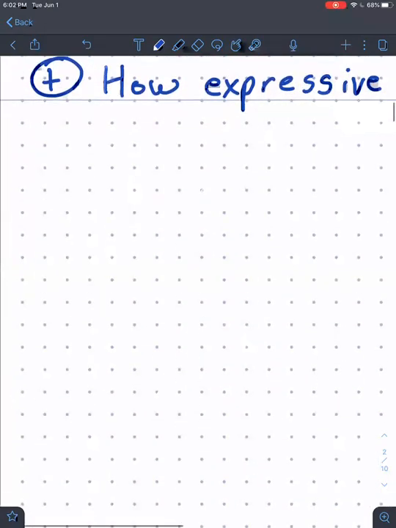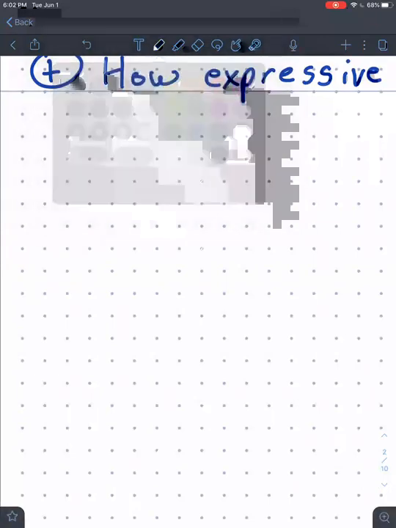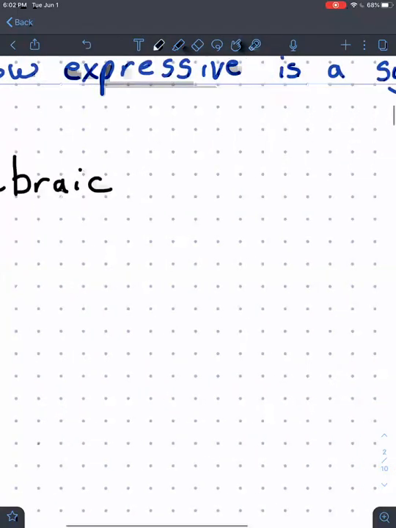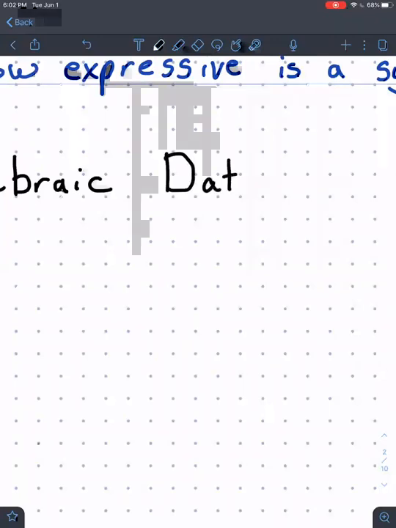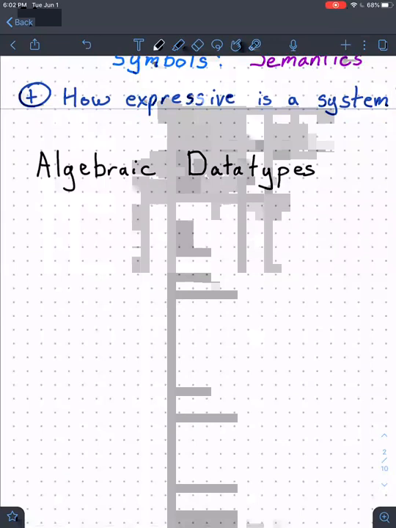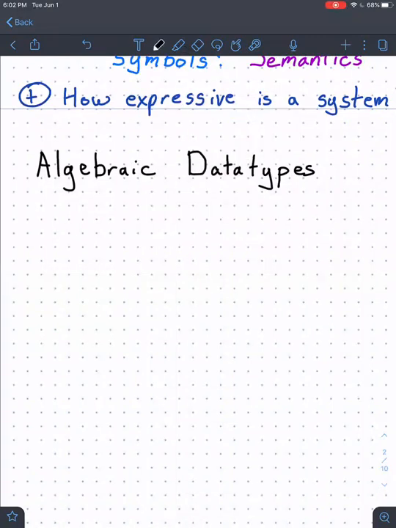Algebraic data types. So this is our first topic. It's kind of at the core of everything else we're going to do in here. So this idea. What are data types? What is data? So in this class, we'll take kind of a different perspective towards what data types are, what types are. Now, you guys probably have a high level intuition of what a type is. What is a type?